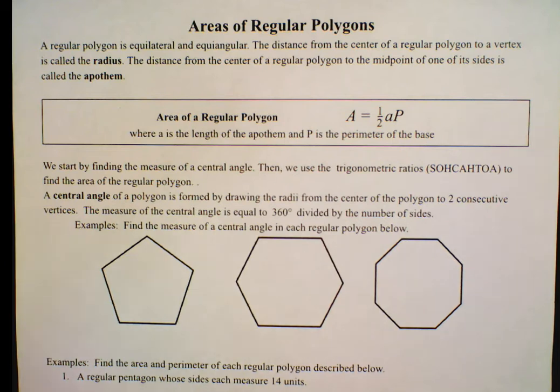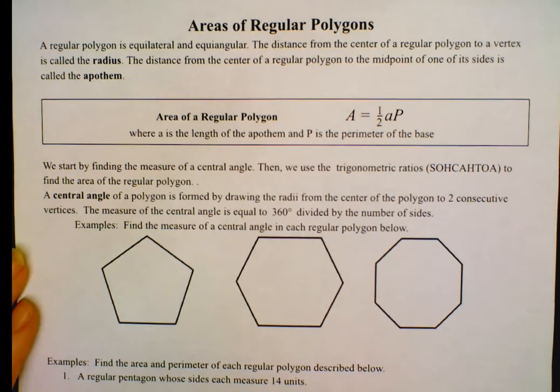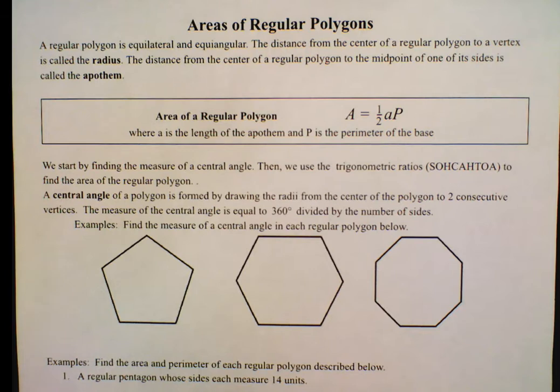For the area of a square, we can simply multiply the length of the side by itself. Hexagons, regular hexagons, when we draw in the diagonals, they form equilateral triangles. But what about the other regular polygons? What about regular pentagons, or regular heptagons, or octagons, or decagons? What process do we use for those shapes? That's what we're examining here.